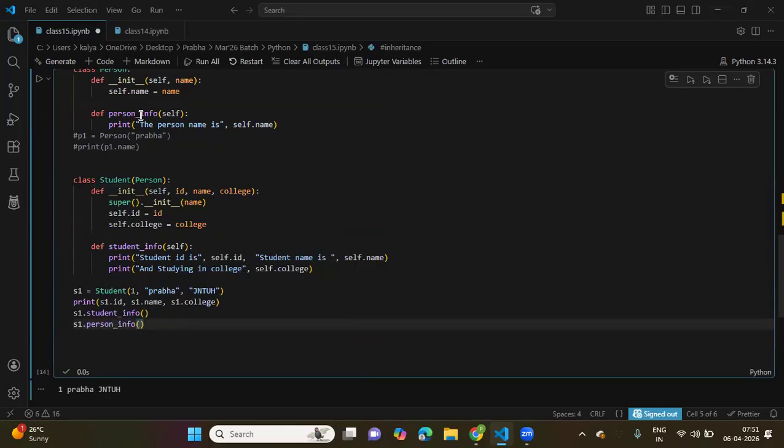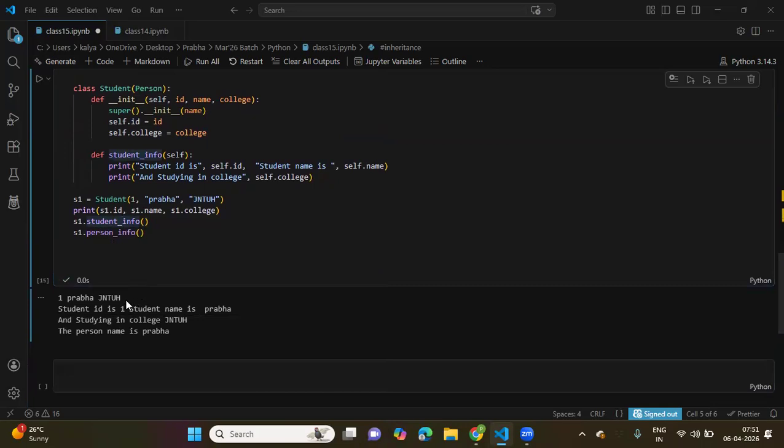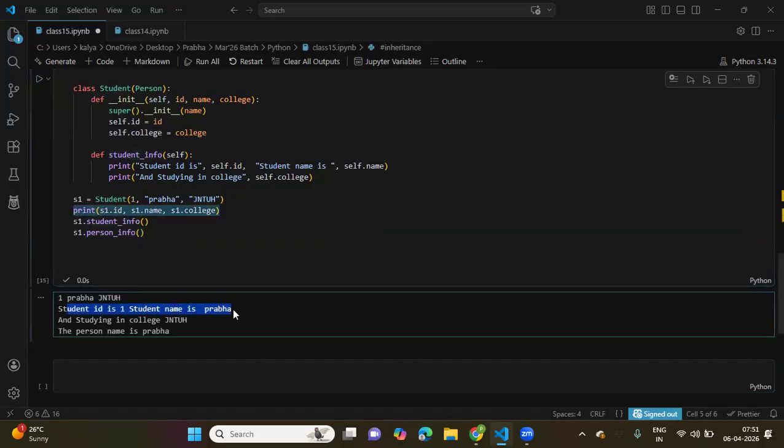Person info is not a method in the student class, it's a method in the parent class, but still we will be able to access. How? See here, let's say these are the details of the first print statement. Okay, student ID is one and student name is this and studying in college ANDH and the person name is Prabha.